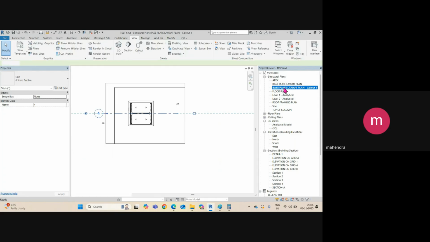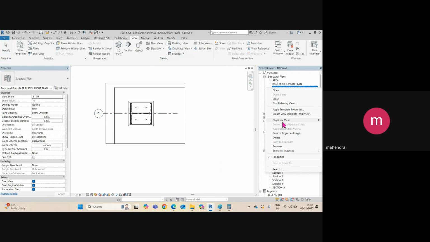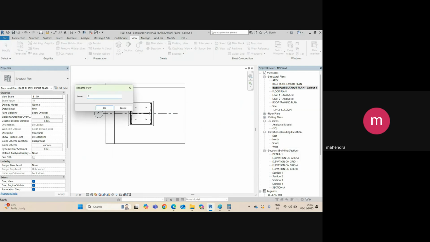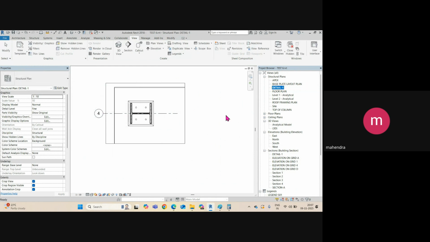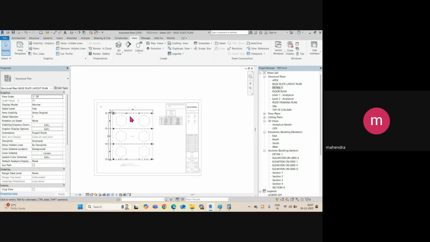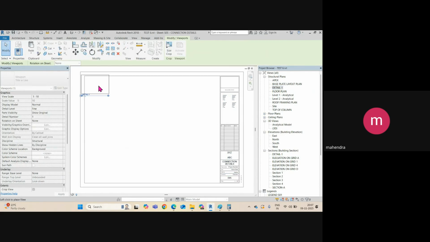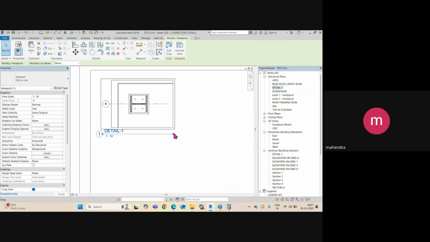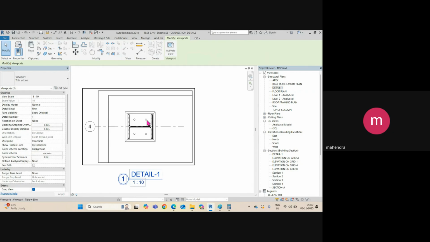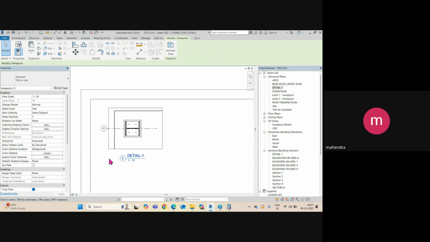Here. So this is my base plate. Then you can add here detail 1. Detail 1 for steel. Right, so you can add here, and then if you go on your drawing, where you want to show this, this is your S05, so this is your detail 1. Right, so this detail 1, you can say here typical column base plate for typical column C1 base plate.